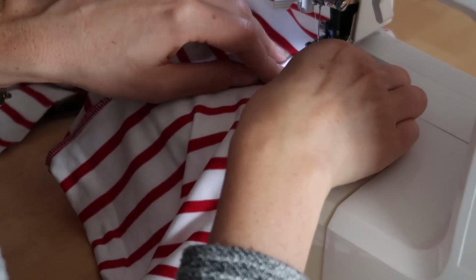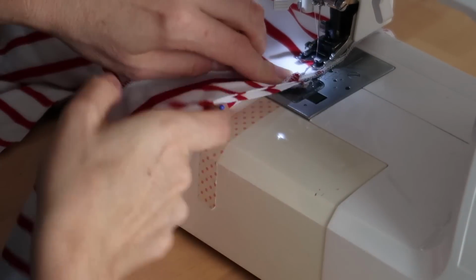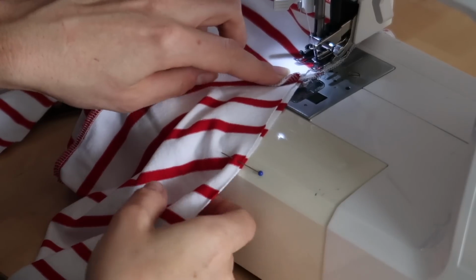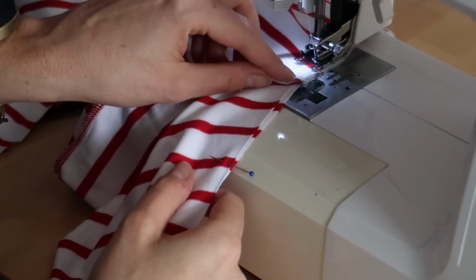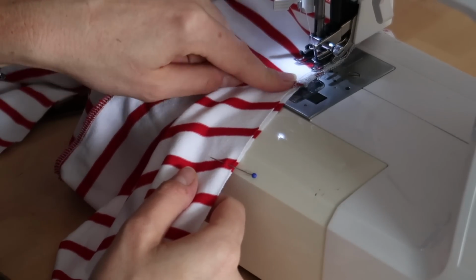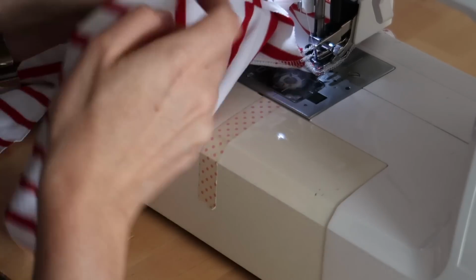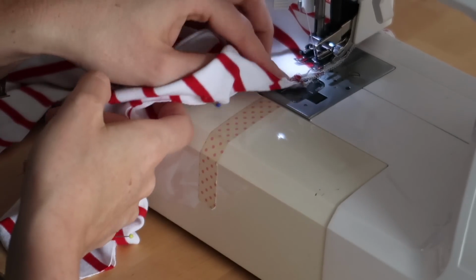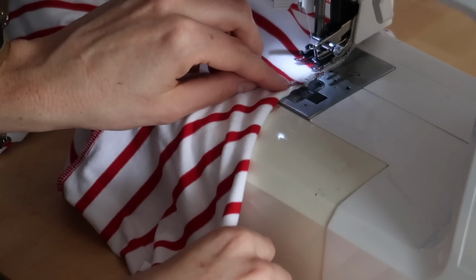Once you reach the underarm seams here, what I like to do is actually position them so that one is facing towards you, I've got the top one facing towards me, and then the one underneath I'm having facing away from me. It just reduces a bit of bulk underneath your arm.